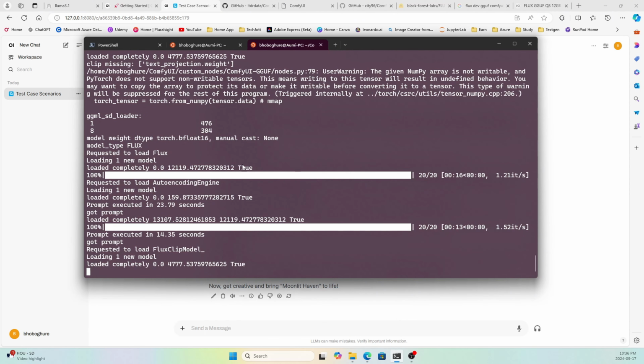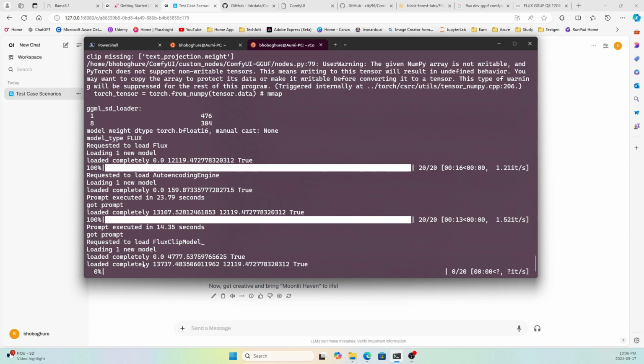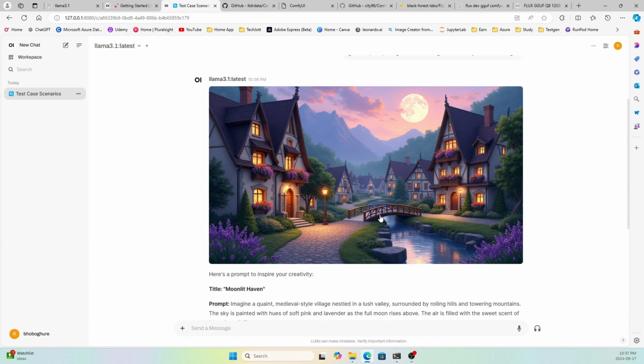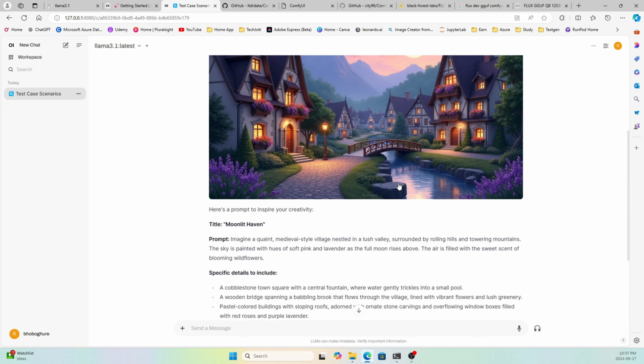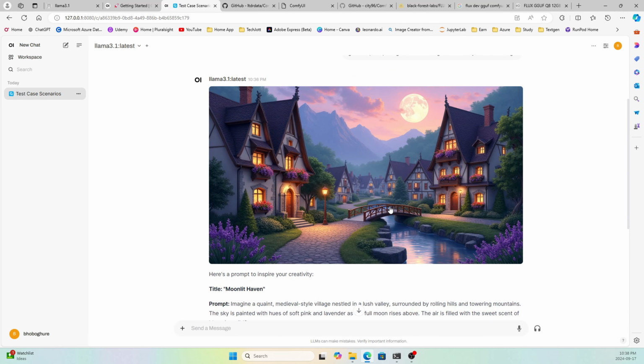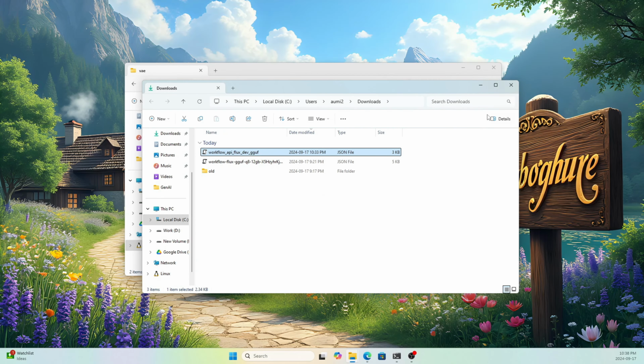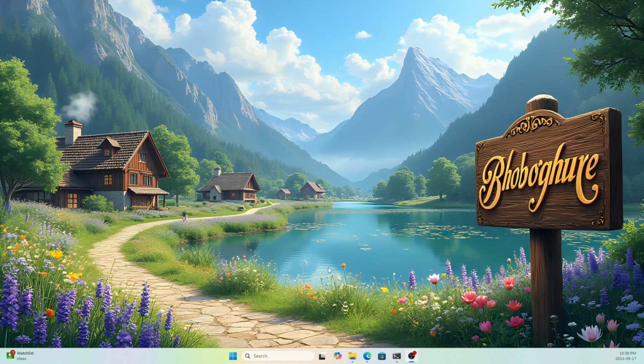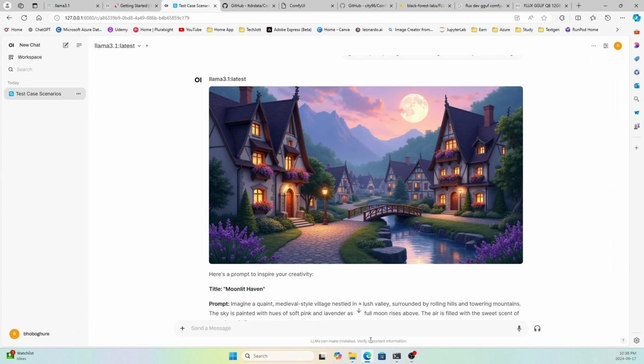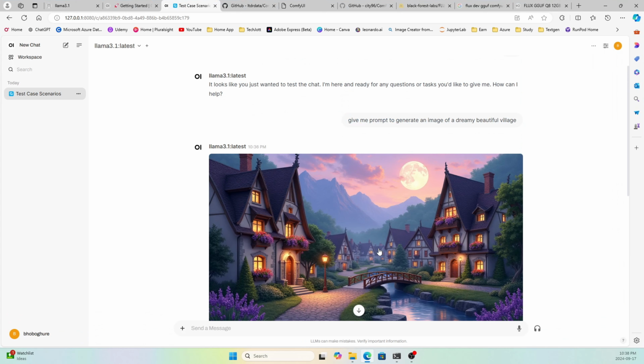So let's go here on the ComfyUI thing, and you can see it is actually loading the model and it is working on it. First, let's see, and here it is. This is a beautiful image. I really like this image. And if you see, my wallpaper is generated with Flux and OpenWebUI, this one, and it's actually rendered the text properly. So I really like Flux models, so I use that, and you can see it's working perfectly.